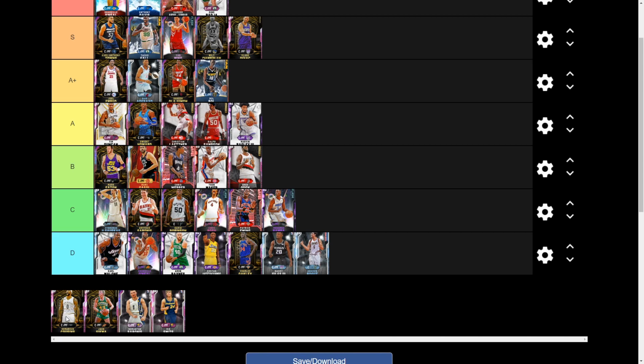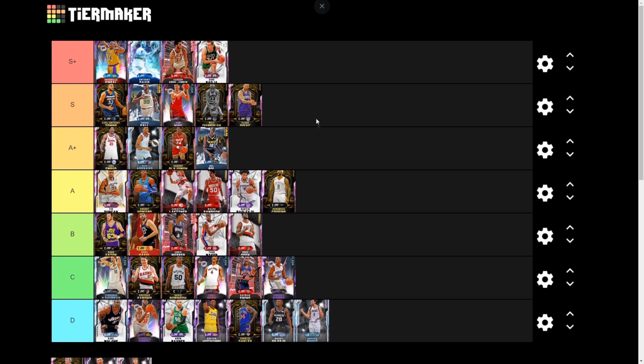Next, we have DeMarcus Cousins, who I'm going to throw in A tier. Now, if we're talking about power forwards, he is an S or S+ tier card because he has amazing size as a power forward. He can play great defense if you need him to and know how to use him. He can shoot the ball lights out, has an amazing release, and seriously is one of my favorite cards.